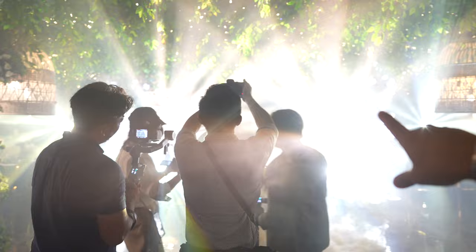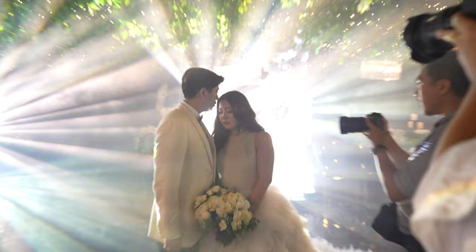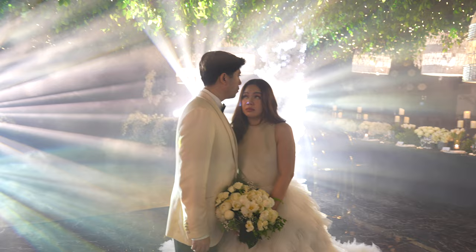Right there. Okay, keep that same pose. Mark, one light directly on them. Okay, perfect. Nice. Mark, directly on them. Jasper, I can see you. Mark, here, in front. There. Nice. So Jiggie, we're good. Okay, I'll be doing one more. Mark, here, right here. Okay. Alright. Smile a little bit. There we go.